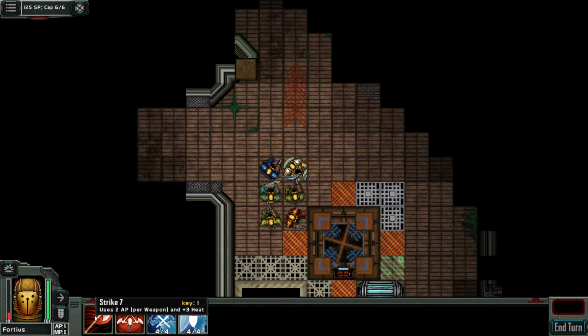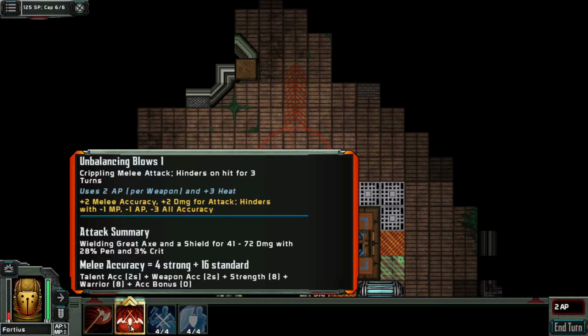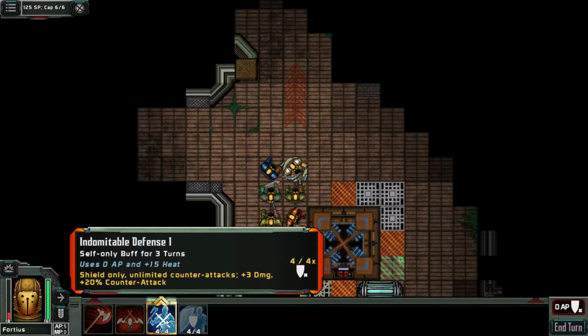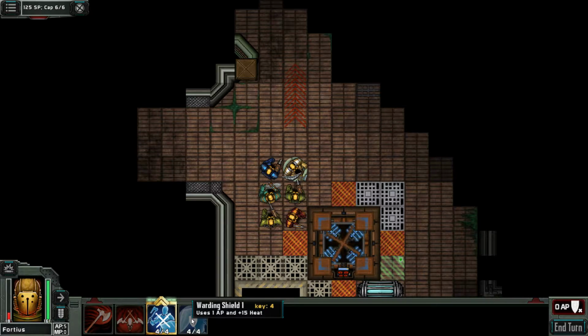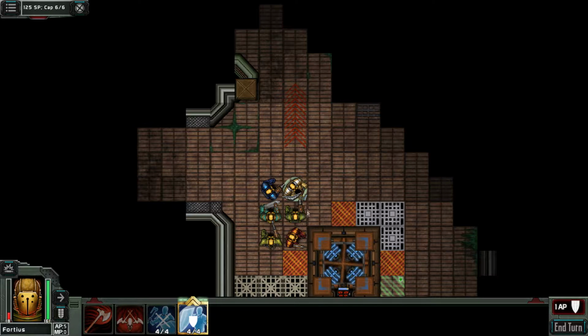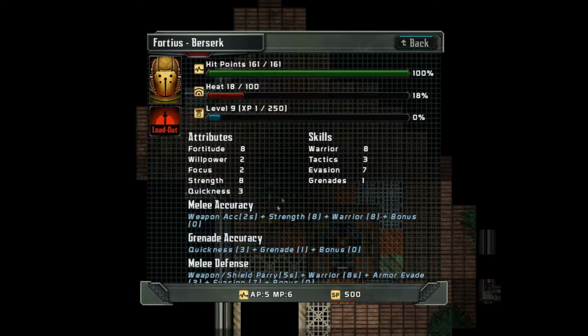What do we have here? This is the first time I've seen this. Strike 7, use 2 action points. Unbalancing blows. Let's see. Crippling melee attack hinders on hit for 3 turns. Good. Alright. It looks like a self buff. Shield only, unlimited counterattacks. Plus 3 damage, plus 20 counterattack. Warding shield. Self only, so you can buff up and charge right into the mix. That might be interesting. Okay. Oops. Nope, back.